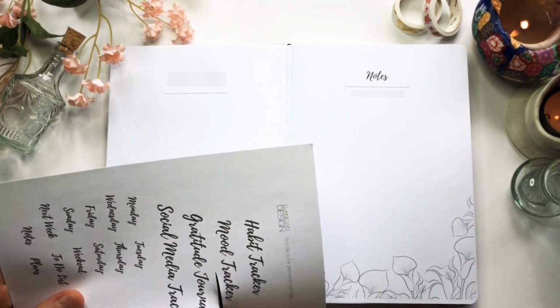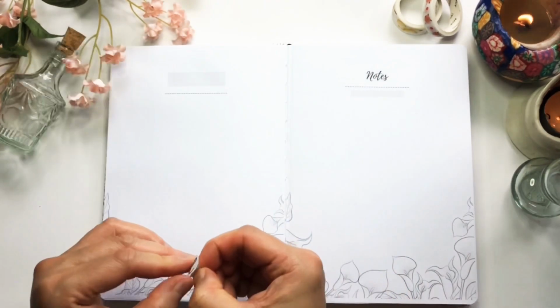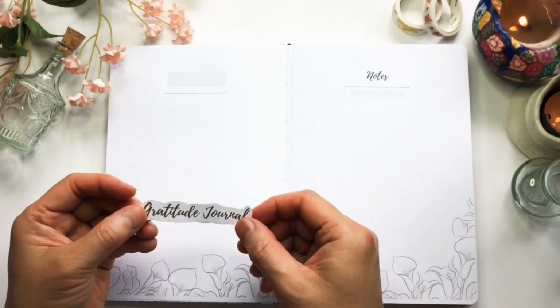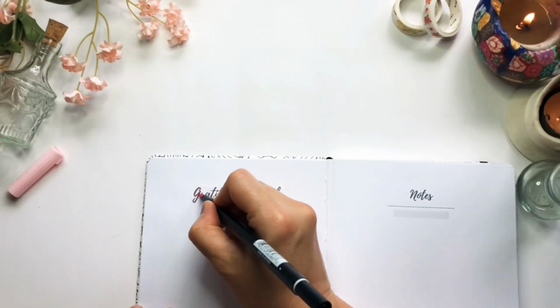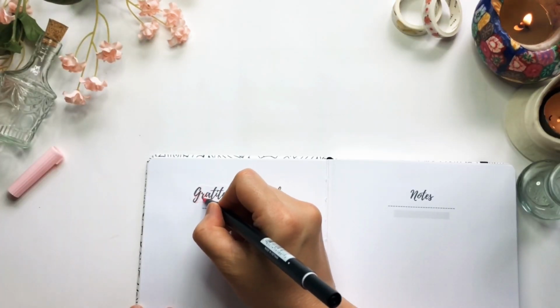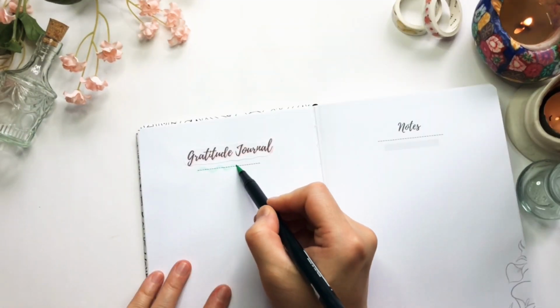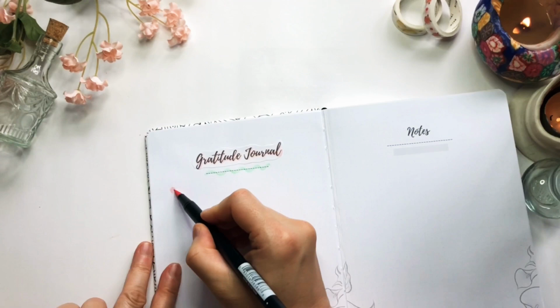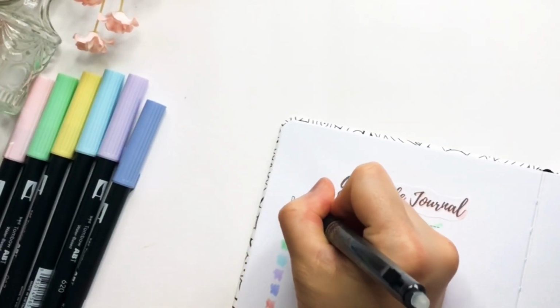For the gratitude page, I cut out the words that are included in these free printables, then glued them onto this blank page. I also draw some colored dots so I can write the dates on them for future use.